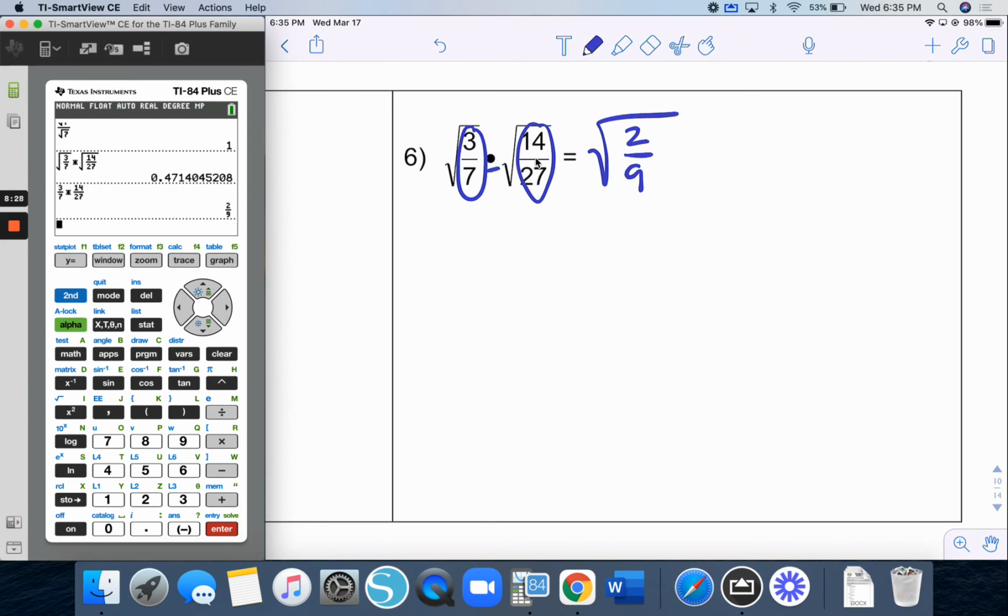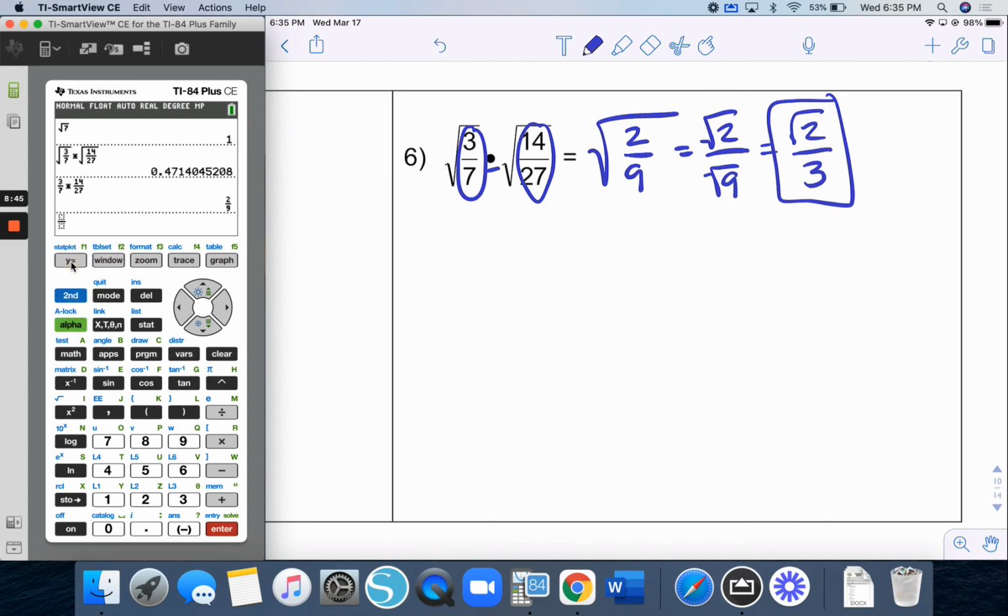The square root of 2 over 9, we know already, we've tried that, it doesn't work nicely. So let me see if I break them up, will it work nicely? The square root of 2 will always be the square root of 2, but the square root of 9 is 3. So if I double check this, I'm going to have a square root of 2 on the top, but then a 3 on the bottom, and that is the same ugly decimal. So this is one where you could rationalize the denominator and you would end up at the same answer, but always see if you can break them up and get rid of the square root somewhere before you try to rationalize.